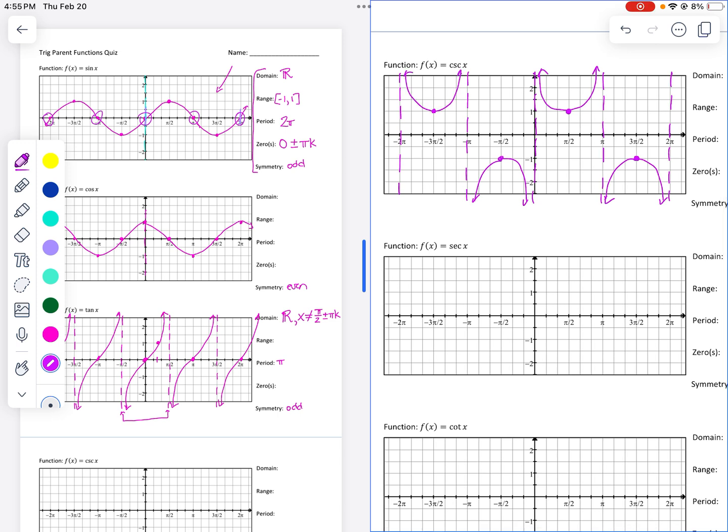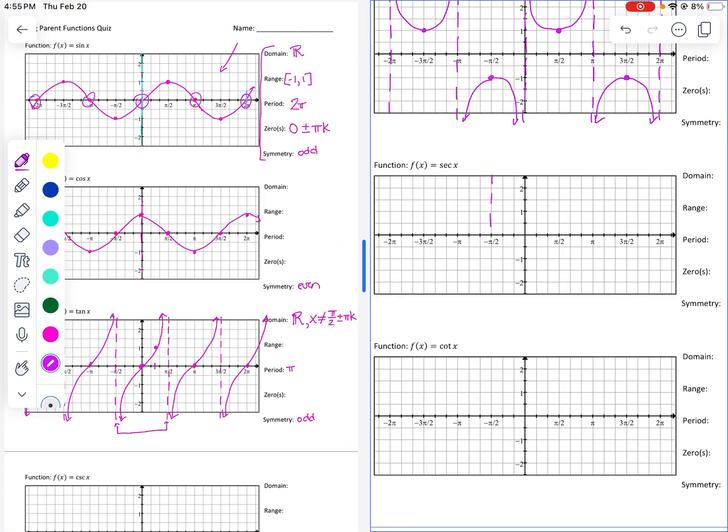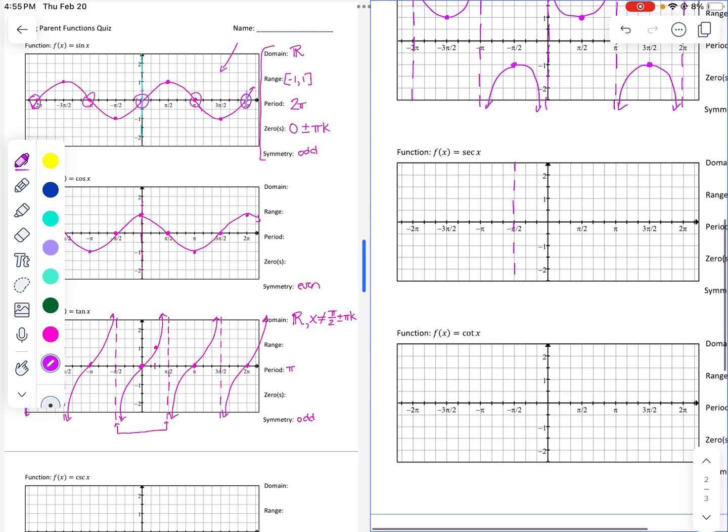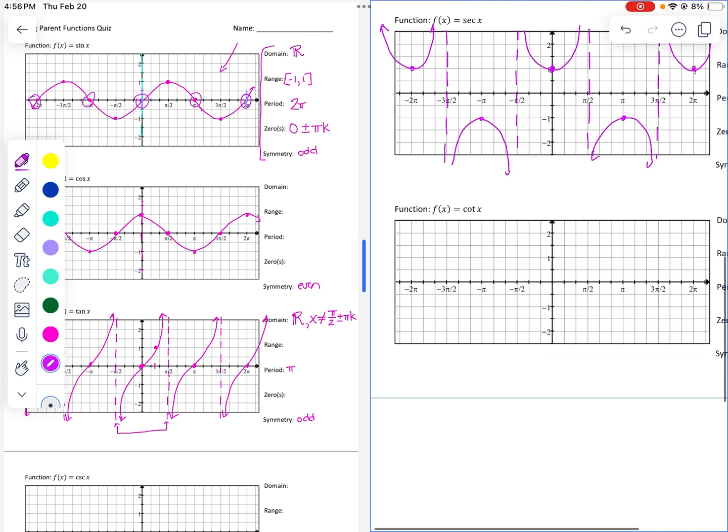I would graph the secant function exactly the same way, except based off of the cosine. Anywhere the cosine has a 0, the secant is going to have an asymptote. Anywhere cosine has a maximum, the secant is going to have an upwards facing u. And anywhere it has a minimum, secant will have a downward facing u. If I use my cotangent or my tangent graph to get my cotangent function the same way, the 3 reciprocals should flow pretty easily from the 3 originals.